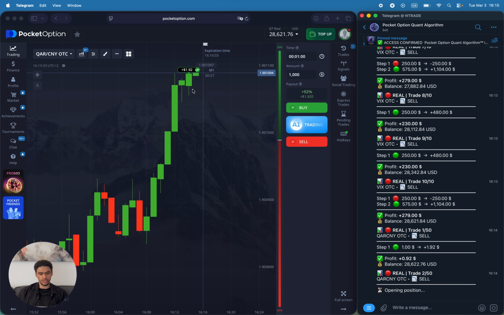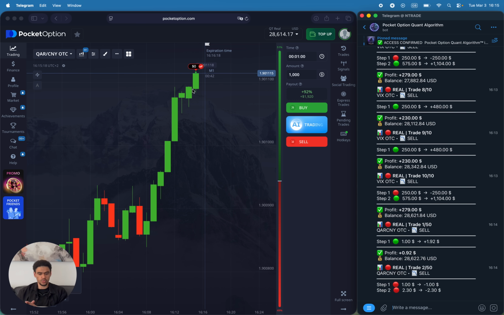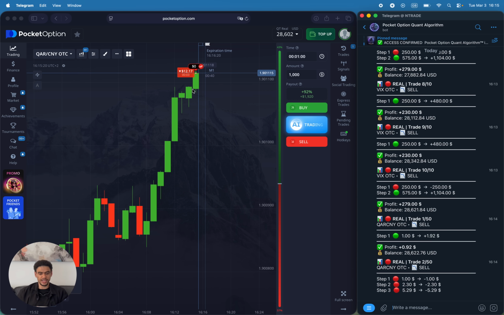And another trade we lost, boom, it's fine. Next trade doubled up because we have Martingale trade on. Another win, or actually we lost. That's fine. We only placed $1. That's why we placed a little bit, right? You can have smaller trading sessions, bigger trading sessions, whatever you enjoy, whatever you like. You can see the robot just doing everything for you.